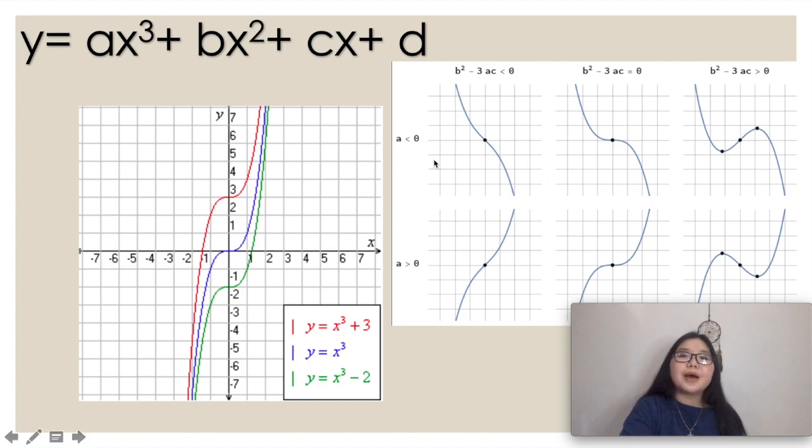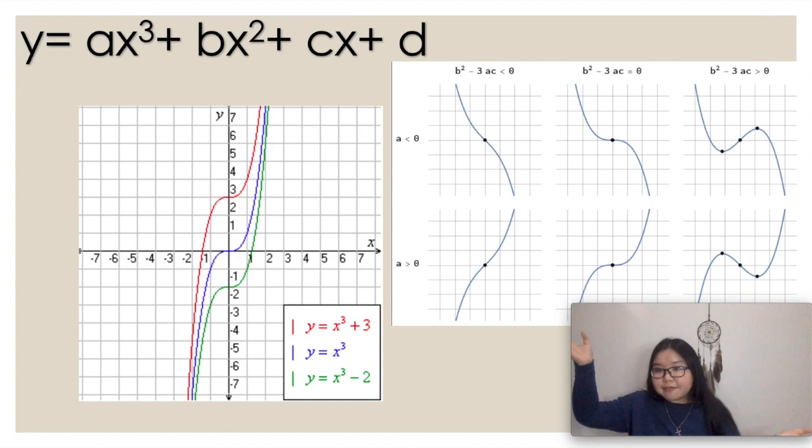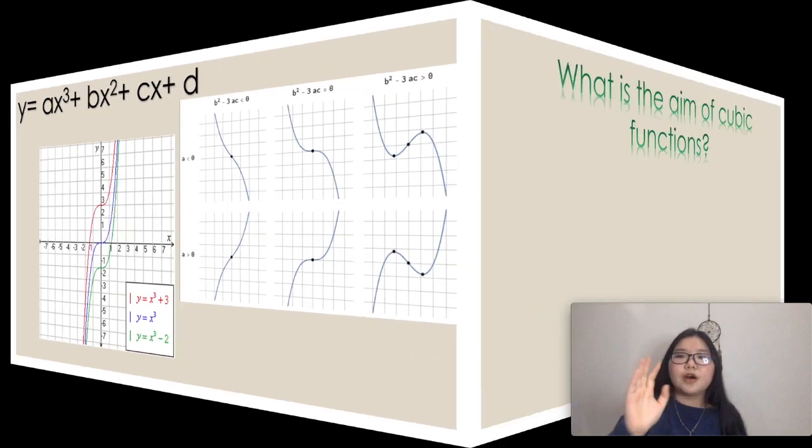So just consider A if you have to consider the shape of your cubic equation. When you graph it, just consider A. If A is less than 0, your graph is reflected, so it will start from the left to the right. If A is greater than 0, it will start from the right to the left. It's easy to remember, and you just need to summarize it, keep it in your mind, and remember to do it in your exam. Catch up. Let's move on.